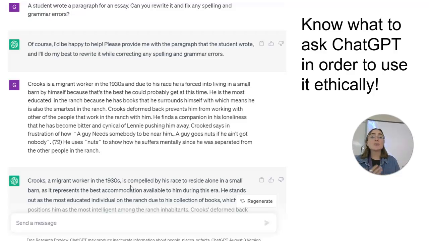Once the wording is really getting changed and it's no longer resembling your own work and your own writing, that is also going to be a red flag, right? I want to read things that you have written. And when we say rewrite to ChatGPT, it's going to completely change your essay and make it so that it doesn't sound like your voice. So doing something like asking it to rewrite would not be a good use of AI.